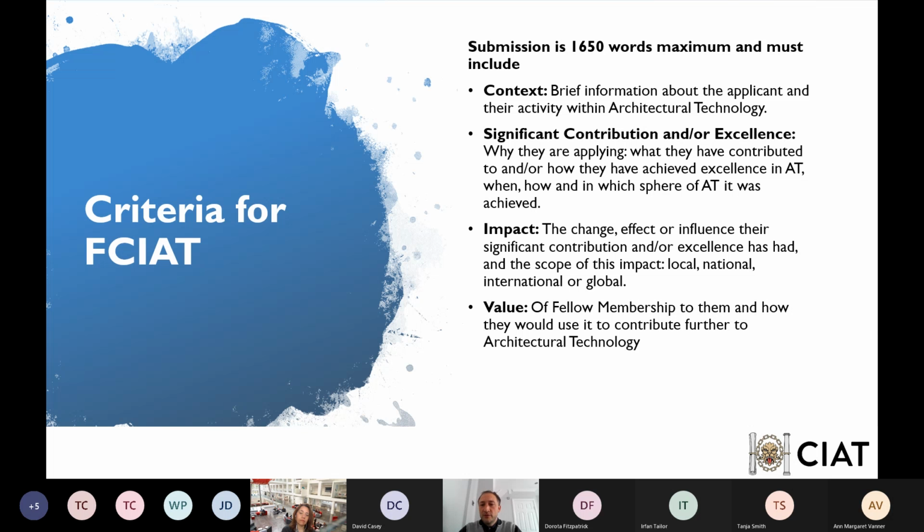But as I said, you can provide supporting documentation where relevant, but please don't provide reams and reams of information. I think the application limits it to 30 meg, but I wouldn't be expecting anyone should really need 30 meg of evidence to support their submission. I said two or three documents may be of relevance.